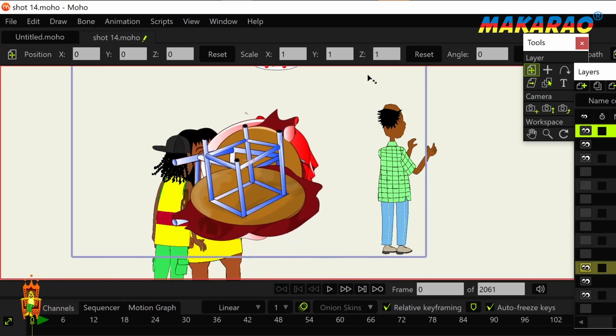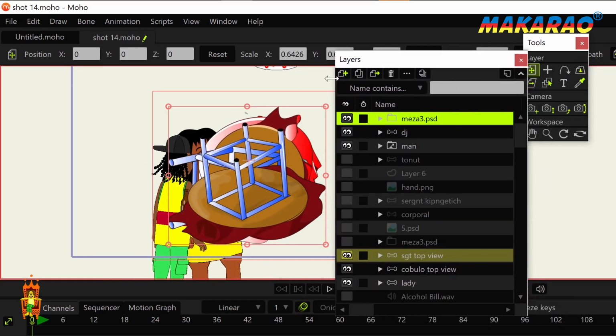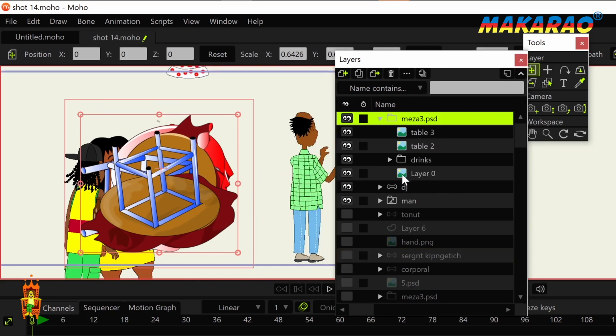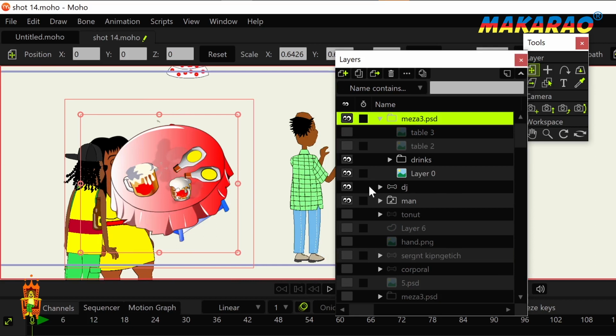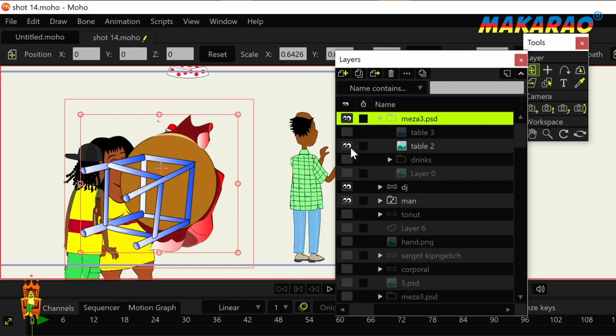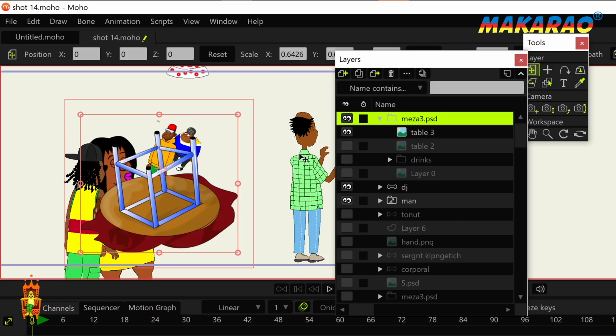Let me show you. If I come to my layers panel, what we have is a set of layers. Let me hide, yeah, it's that table. You see there is a cognac, some drink and a keg, and Sergeant gets angry and knocks them over, and things shatter there. So we have that layer, and then we also have the layers with drinks. Let me hide that and then open. We also have that layer. So he's flipping this table, and we have the table actually upside down like that.